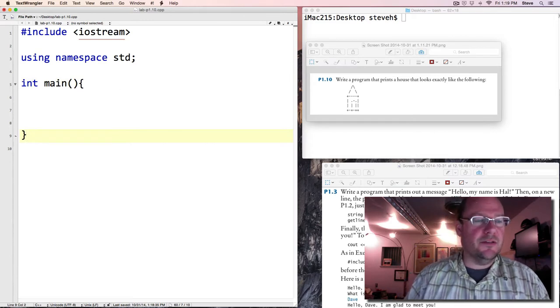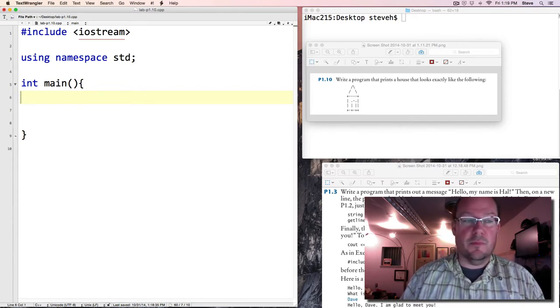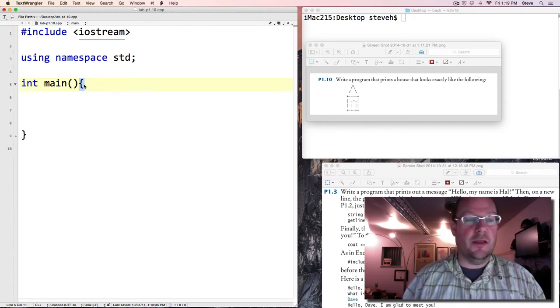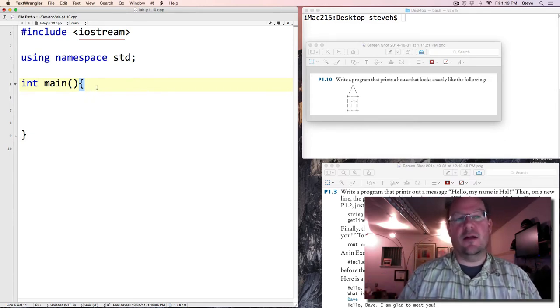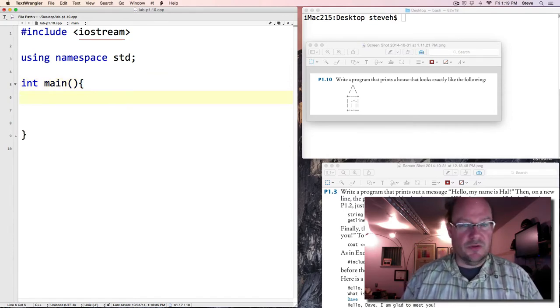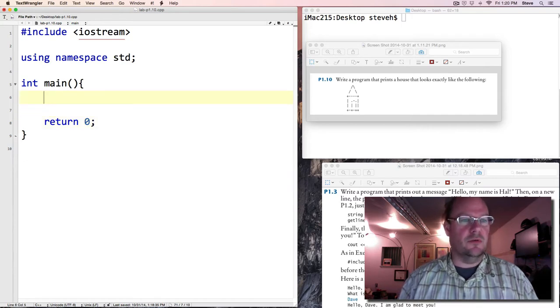We talked previously about braces. Notice that I typed them in a pair. And even though this is going to be a simple program, I didn't type my program from the top down. And I suggest this as a best coding practice. Whenever you're doing things that match, like opening and closing braces, parentheses, and later we'll use even square brackets, you often want to code from the outside in rather than the top down. This will help you avoid the confusion that can come in when we start nesting many things together, many layers at once. Okay, so just a good habit to begin with. All right, and then we know we need to say return 0 at the end. And now we're ready to write the rest of our program.